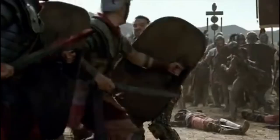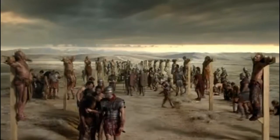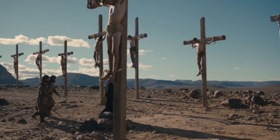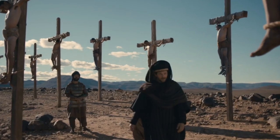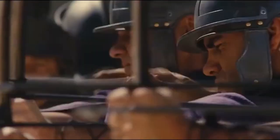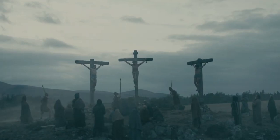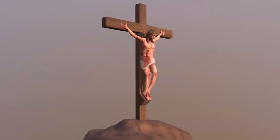Crucifixions were very popular during the Roman civil wars. Many Jewish captives were crucified under the Romans, and Crassus, during the Third Civil War against Spartacus, ordered the crucifixion of 6,000 slaves stretched along 200 kilometers of the Appian Way, spaced on average 30 meters — or 100 feet — from each other. Roman citizens could receive a death sentence, but not by crucifixion, which was reserved only for slaves and non-Romans.